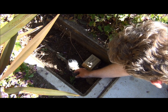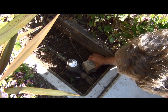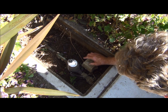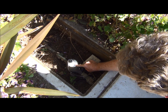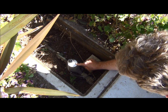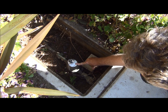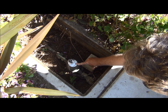Every month we read your water meter. We compare the current read to the previous read, and this determines how much water you have used at your home. As you can see, this register is wired up to this radio transmitter, which this box is. We drive by with computer software, and it reads this register as we drive by to get the reads. We also have in our district reads that are on what we call a fixed base system, where reads are sent through a tower and we read them from there.